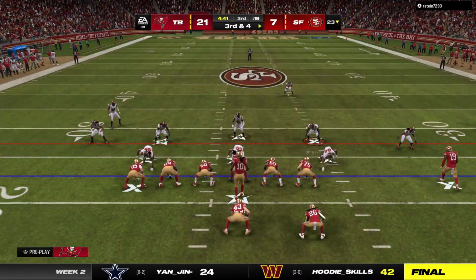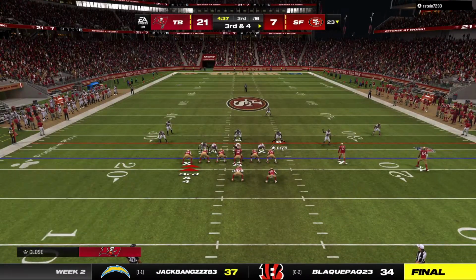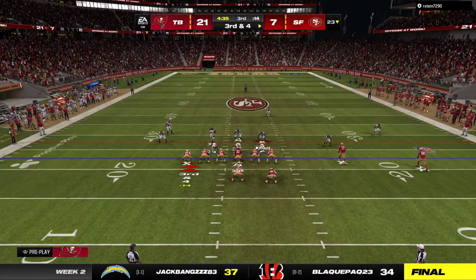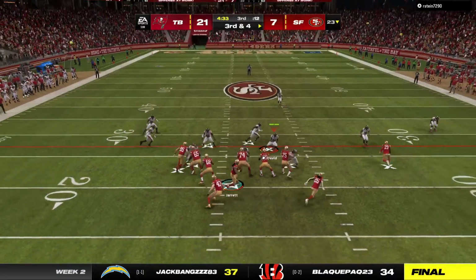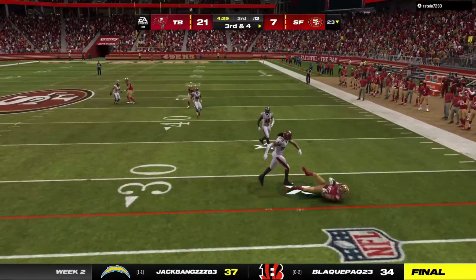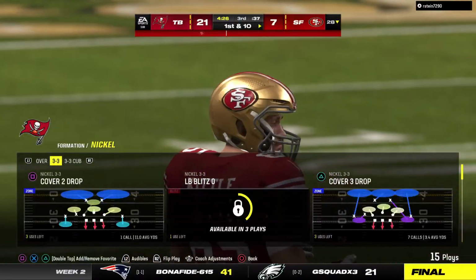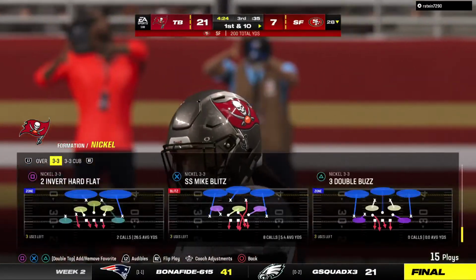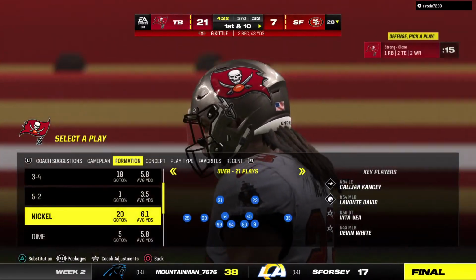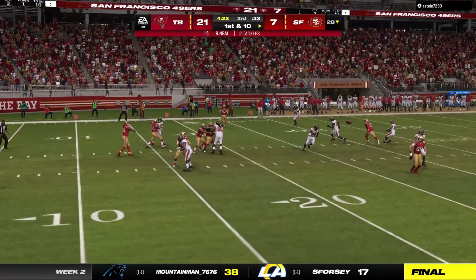This offense in desperate need of a conversion as they come up on 3rd down. Back to throw. Jarrett. Pass taken in by his big tight end. And he is going to have a Niners first down by about a yard. It's a gain of 5 on 3rd and 4. And that one was a lot of fun right there because that was the game within the game.